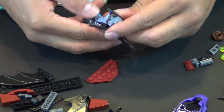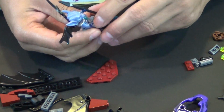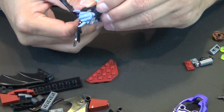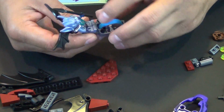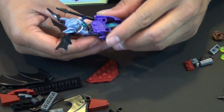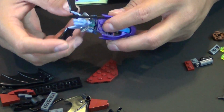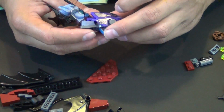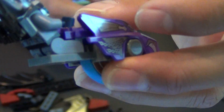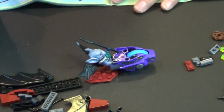Okay, so we're gonna build the Speedorz part first. And just like the other one we built, the Banana Bash, we put the minifigure on first before we put the frame on, because what the frame does is it actually locks down that minifigure on there. It goes right over the legs, right there. So the minifigure is locked in until we pull the body off of this Speedorz.